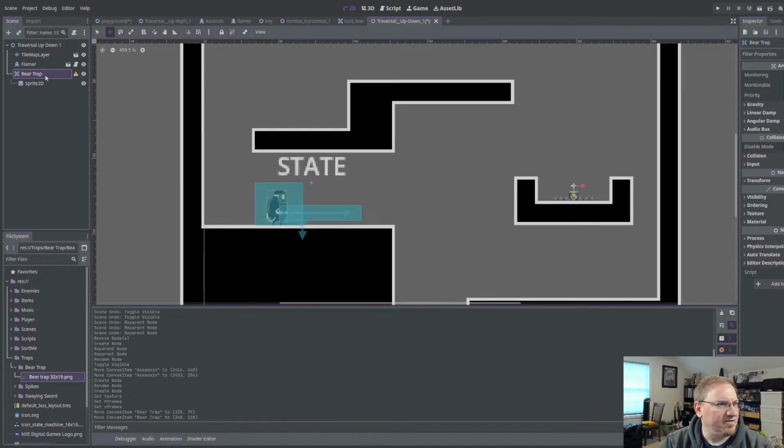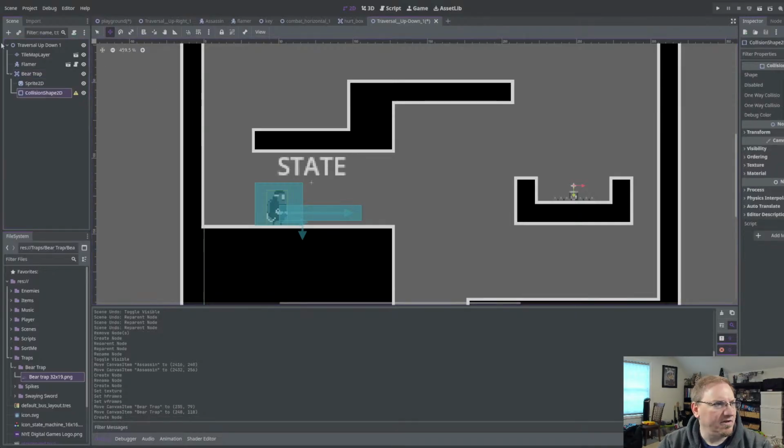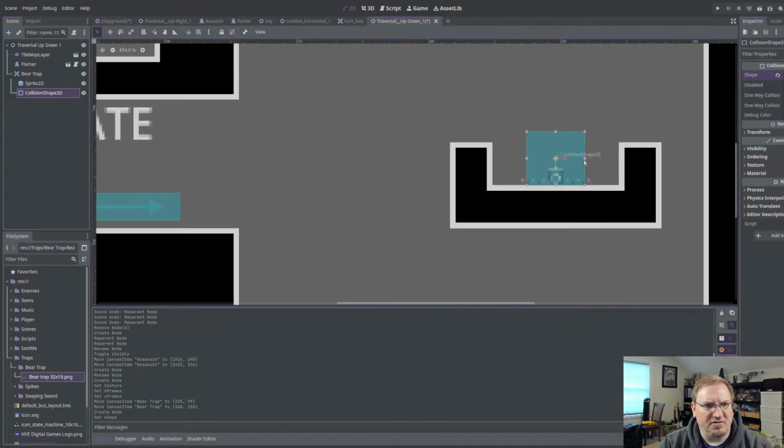So there's that. We need to add a collision shape to it. Okay, create. Let's make this one a rectangle because that will be the easiest. So in here, let's make it the width of the bear trap. Yep, because we want to trigger it.